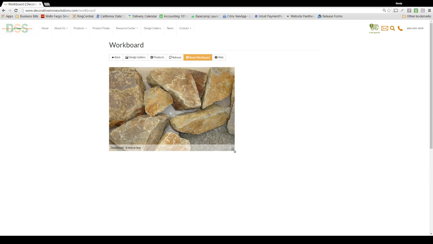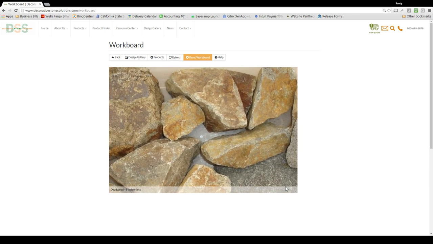And on this workboard feature, you can move that product around the screen in different views. So if you have multiple pictures, multiple image tiles on here, you can manipulate them around and view them however you'd like. So we'll come back and add a couple other photos to this as well, so that you can see how we can manipulate those around a little bit better.